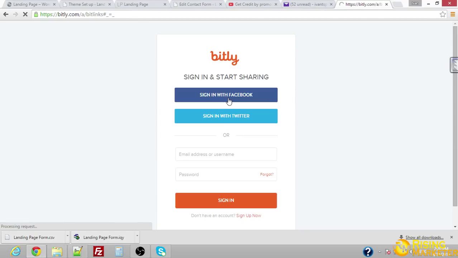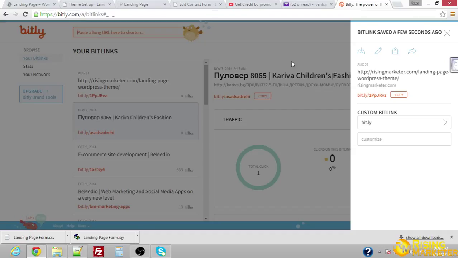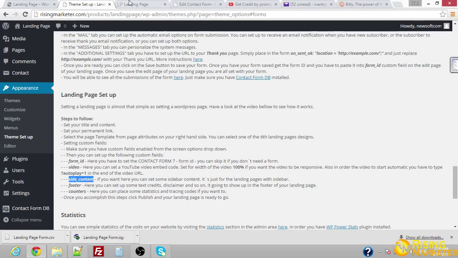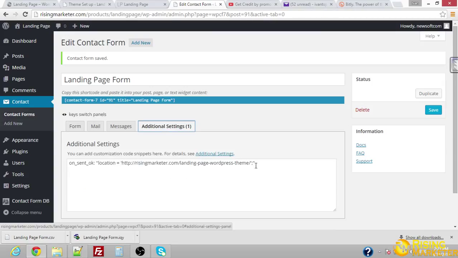And once you're signed in, paste your second page URL here, and you'll get this very short URL. Go to your form setup, and under the additional settings, instead of this URL you will paste this short URL.